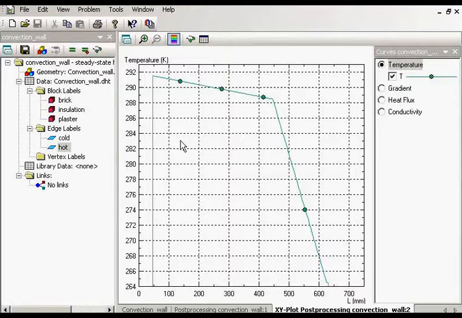But typically it's about 10 degrees, and a temperature of 10 degrees Celsius will be in the insulation layer. In kelvins it will be 283 degrees Kelvin.